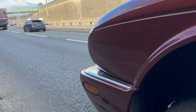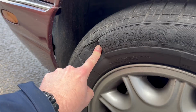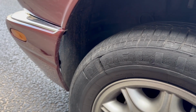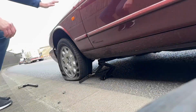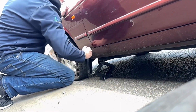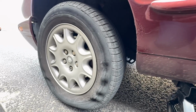Right, so here I am, look, I'm stuck by the side of the road, which is never any fun. Luckily I've got a spare, but look, literally, this is why we don't keep old tyres on the car. So on my way to get new tyres, the tyres are popped. Tells you everything you need to know. Thankfully, the car gods were smiling on me that day. There was a jack in there, there was a brace, everything worked and everything was where it should be, and it meant I could very quickly get back on the road.